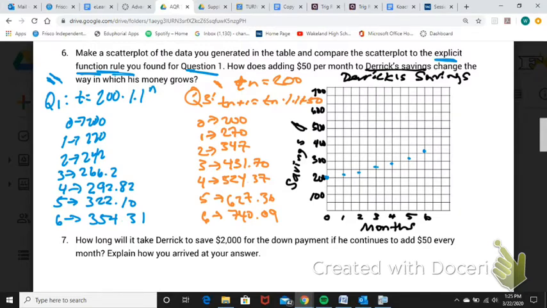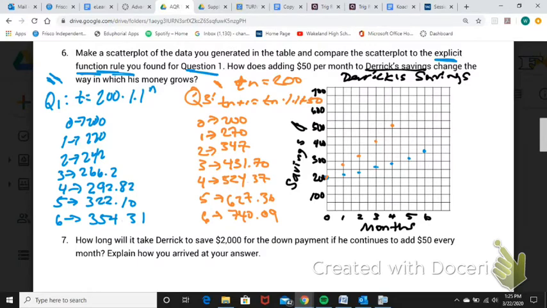So let's move on to our question 3, that table. So it's really the same thing as the blue, except each month he's adding $50 to it. So we're still going to start out in the same place right there. Now after 1 month, we're already at 270. And just adding that $50 is more than he'll make after 3 without adding it. So we can already see that this is going to escalate and increase a lot more. So after 3 months, we're over here. 4 months, we're at 524.